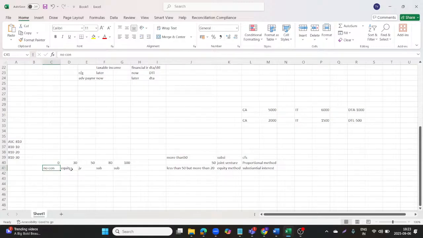Controlling interest means an investor is said to have a controlling interest in the subsidiary when it owns more than 50%. Non-controlling interest is that portion of the net assets of a subsidiary that is not attributable to the parent. On the consolidated balance sheet, the NCI is reported at fair value in the equity section, separately from the parent's equity.